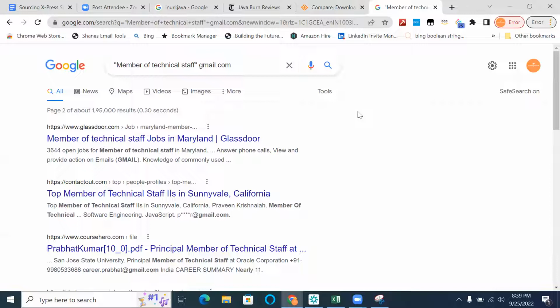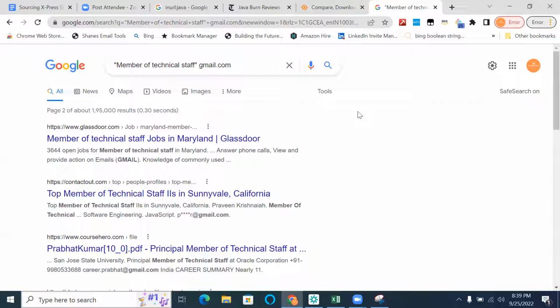So in layman language, inText is something like this: when we are creating a JD, a job description, we mention some must-have skills and some good-to-have skills. Without using inText, if I'm searching for keywords, I'm asking Google to give me results which have all these particular keywords.